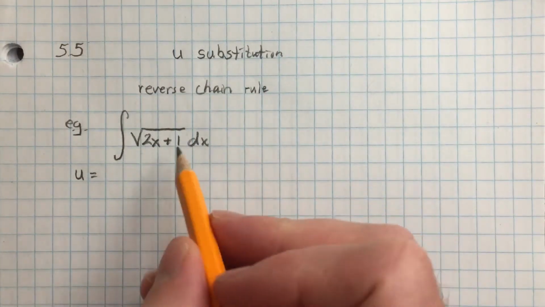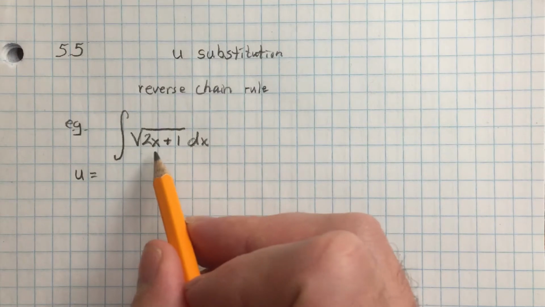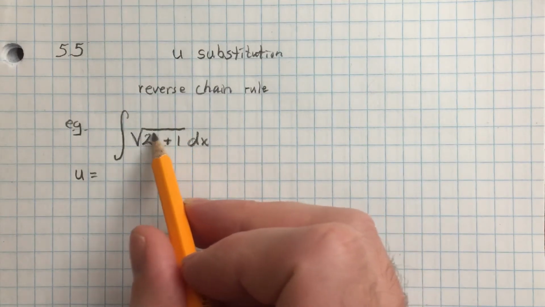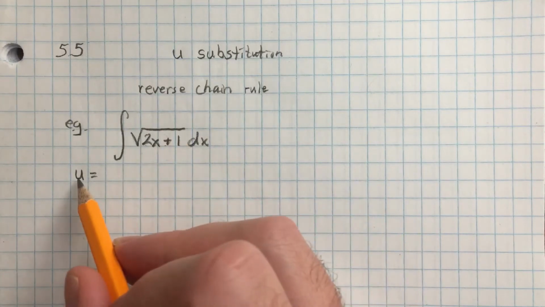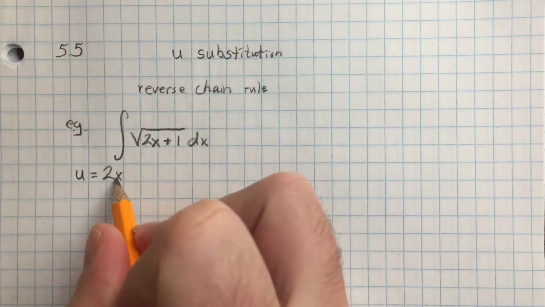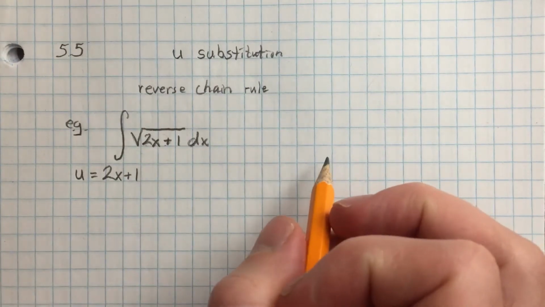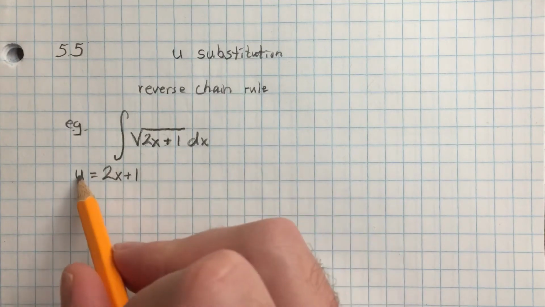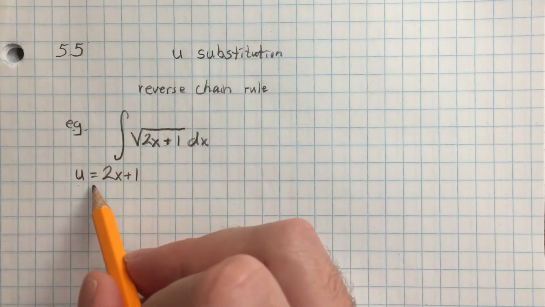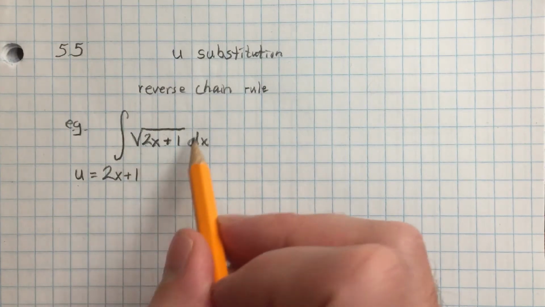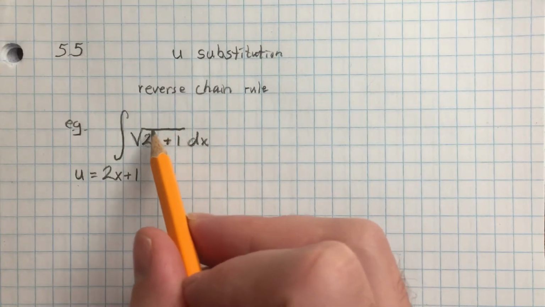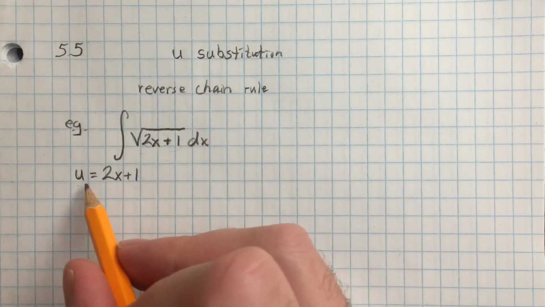In this particular case, the only composition that I really see here is that 2x plus 1 has been put inside the square root function. So since I'm viewing this as an inner function, I should probably let u be this inner function, and we will probably have success. Not always, but probably. So that's my first move, is just declare this variable u, which is why it's called u substitution, because this is the quintessential variable used. U equals some part of what's going on in here, and I'm going to choose it to be the inner function. If I see any type of composition going on, I'm going to choose it to be the inner function, at least as a first guess, for what u should be.